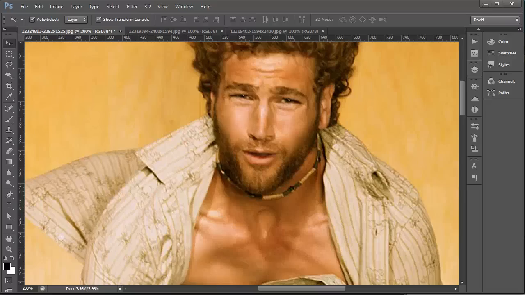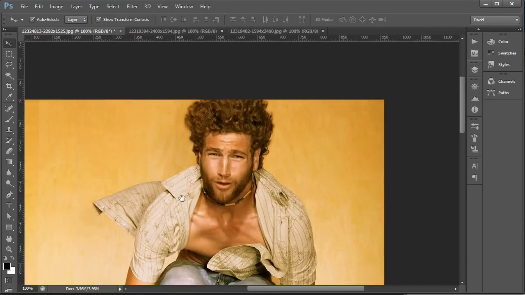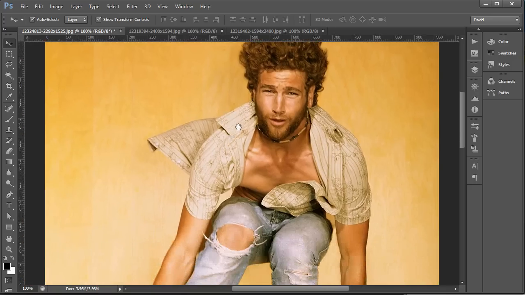All right, so one of the cool things in Photoshop is that there's just so many different ways to go about really achieving some similar effects. And in this example, I was actually working with some photographs the other day, and I was trying to reduce some colors, some selective colors in these images.